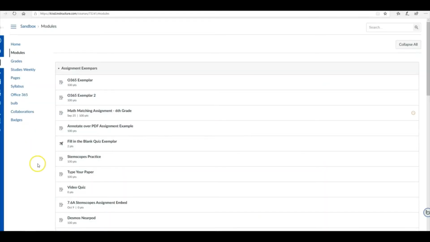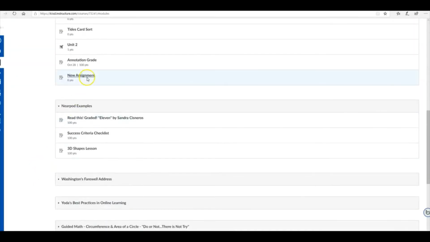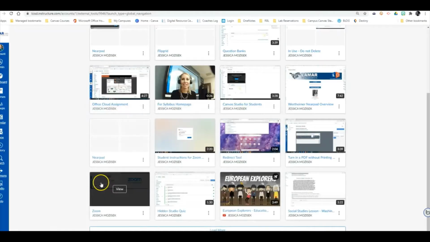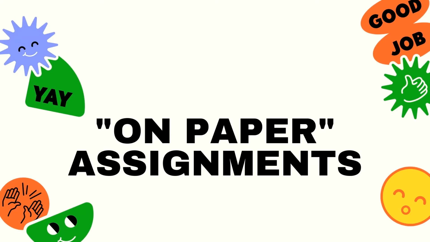So you can see, and I'll show you one more time, when I go to this assignment that required no submission, there's nothing for me to turn in. You might see a due date or the teacher might have put information here. But if there's nothing to submit, chances are it was a different kind of project, and that's just a space in the gradebook for your teacher to be able to add grades.